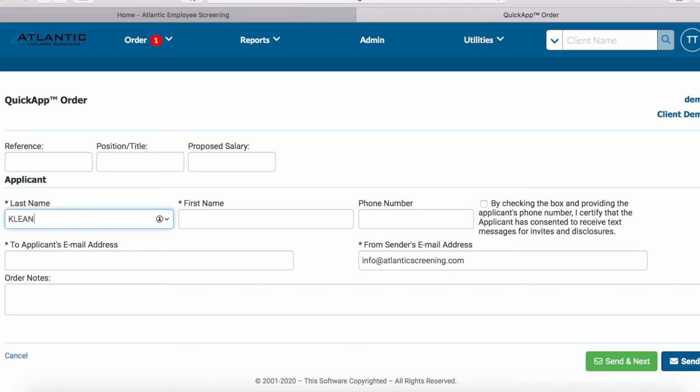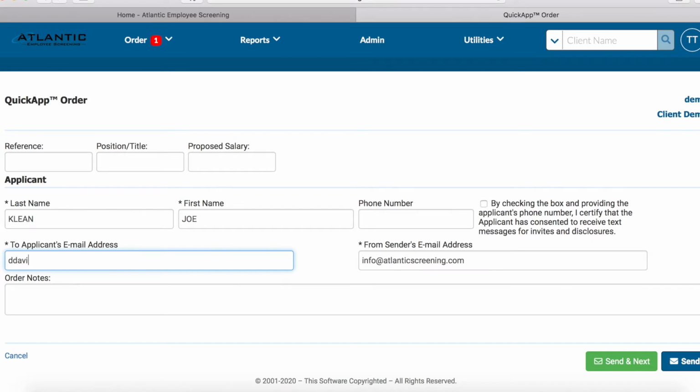And then we're going to just provide the information needed to utilize the QuickApp, which is the first and last name. And if you'd like to do the text-enabled QuickApp, we would need the phone number and make sure to press this box. But in this instance, we're just going to do it by email.